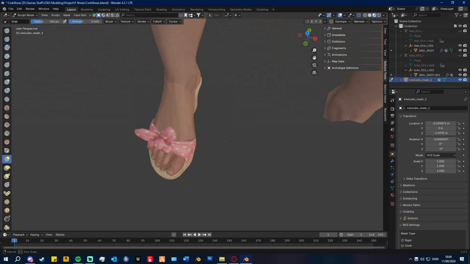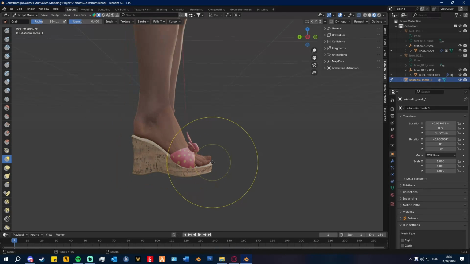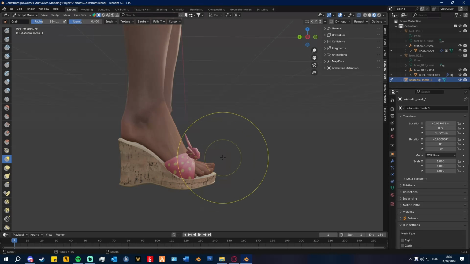Okay, so I finished that, and I just realized this shoe might not have been the best example to use, because I was going to go into how we can form the feet to fit the shoe, but I realized the shoe is actually kind of perfect for that. So we're going to take a halfway mark, boom.